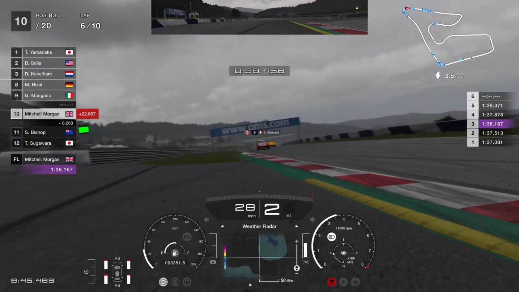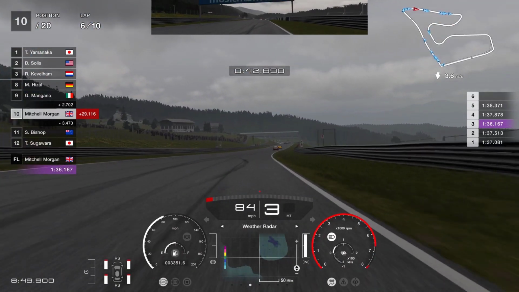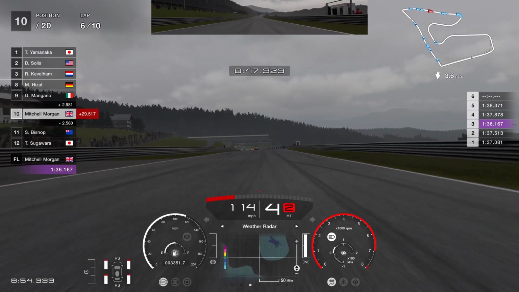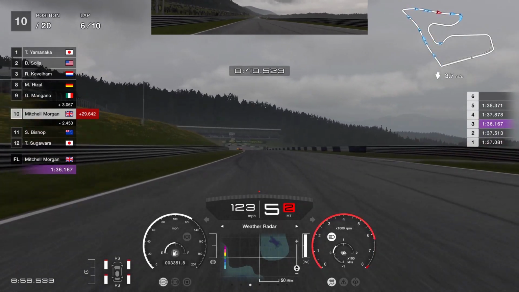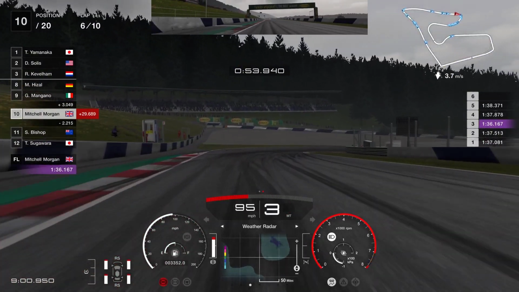We spun on lap 6. Now I'm going to carry on and we still get gold. So even though I've spun and let those two cars go through, we can still win this race. So this is a spin and win race, even on the hard settings.